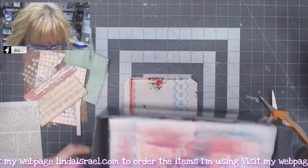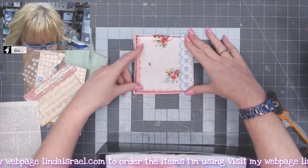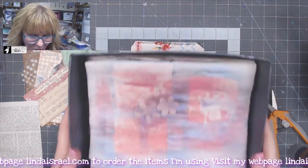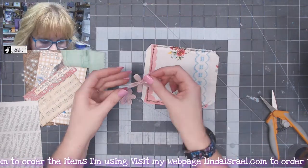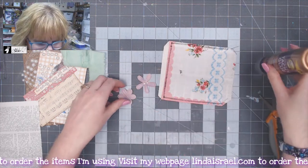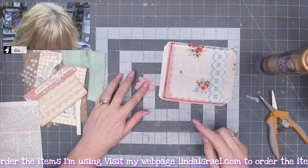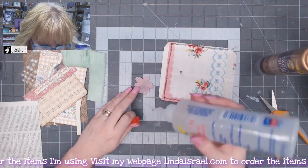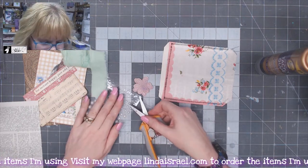This has been sewn and I've got my little tabs that are ready for when I want to mount this in my journal. My flowers are dry, so I'm just going to put a little dot of Alene's Tacky Glue because I want to stack these one on top of the other. I'll position them where I think I like the way they look. Then I'm going to grab a little bit of Fabri-Tac and put a dot right in the center. I've got some flat back little pearls here — sometimes the adhesive doesn't always stick, so that's why I put the glue down.